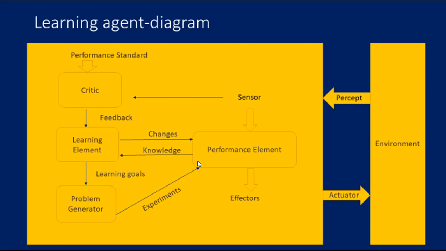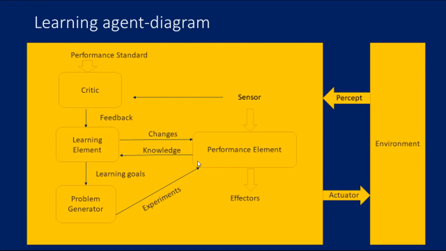The learning element gains feedback from the critic on how well the agent is doing and determines how the performance element should be modified, if at all, to improve the agent. For example, when you are in school, you do a test and it is marked. Marking the test is the critic. The teacher marks the test, sees what could be improved, and instructs you how to do better next time. The teacher is the learning element and you are the performance element.